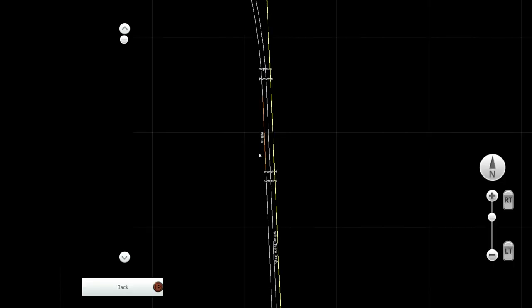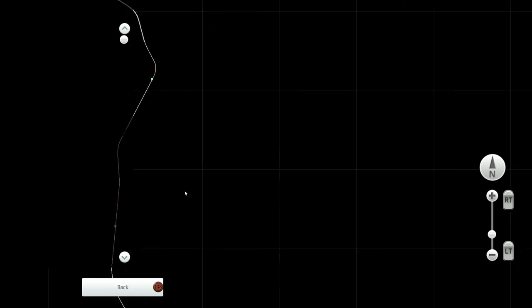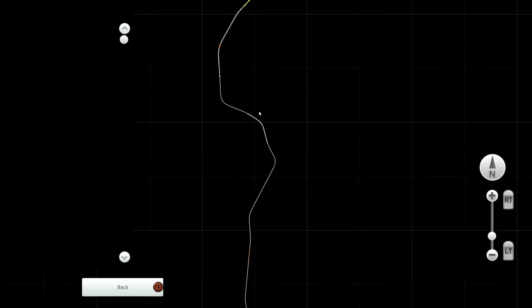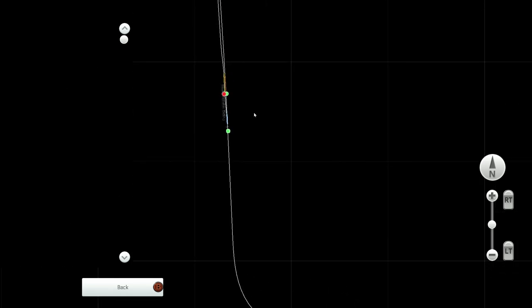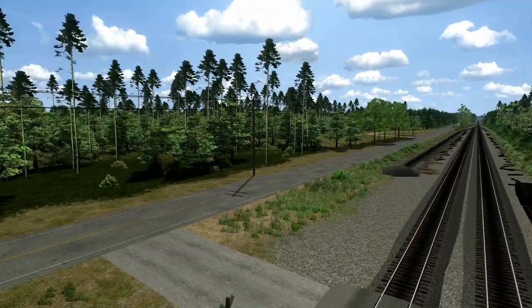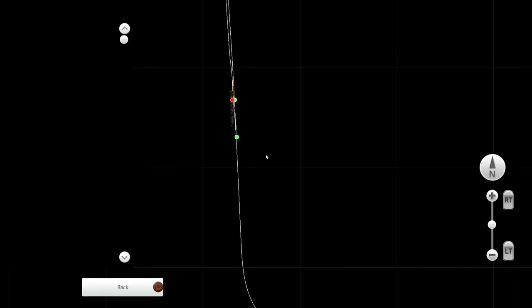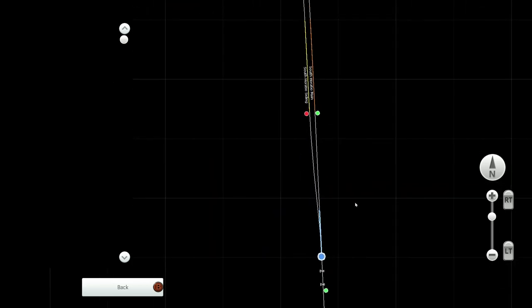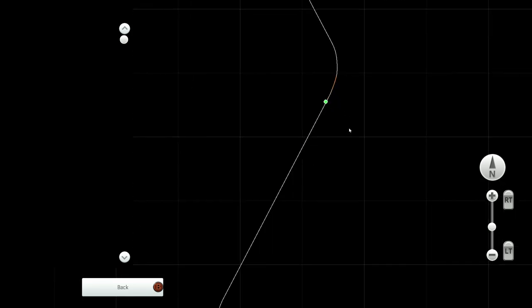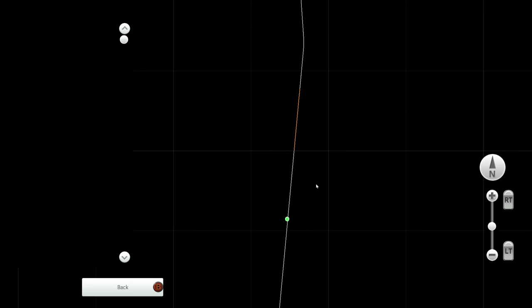Let's see. Let's double check. So that was Wilton. And let's see here. That was a little river. Son of a biscuit. Okay, so that was the little river back there that we crossed over. I didn't think it was yet. So this is... That's South Horatio. Hold up. Hold the phone. That's Horatio. Did we already pass Winthrop?